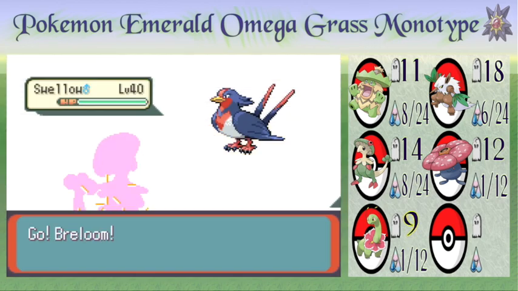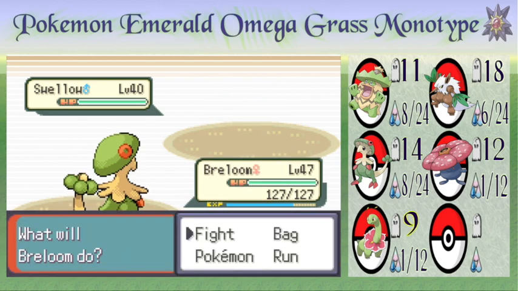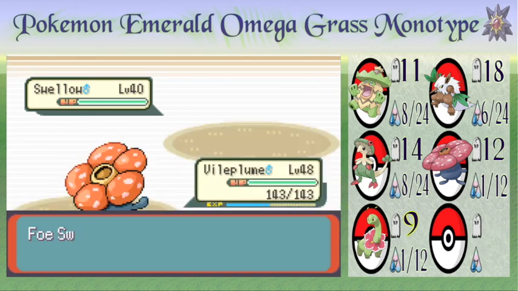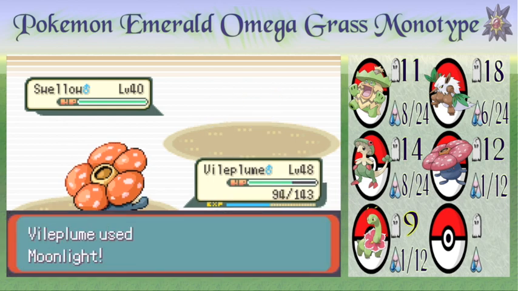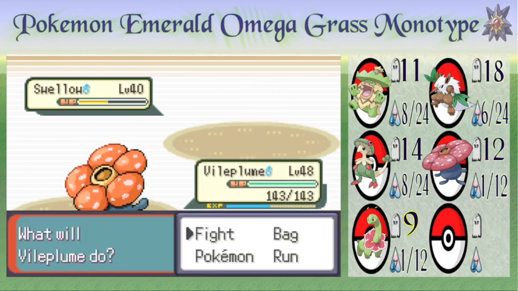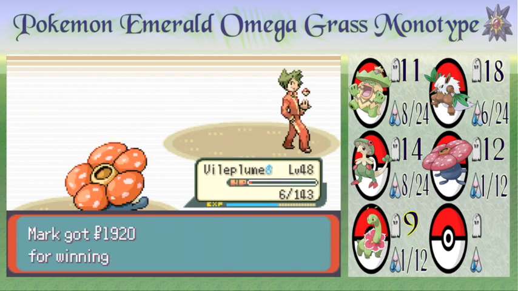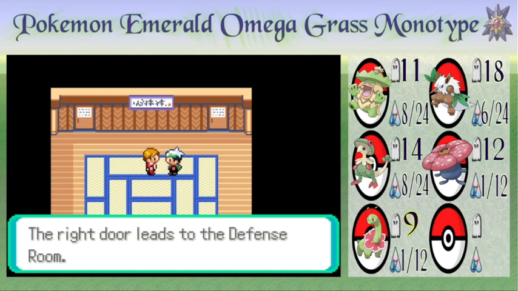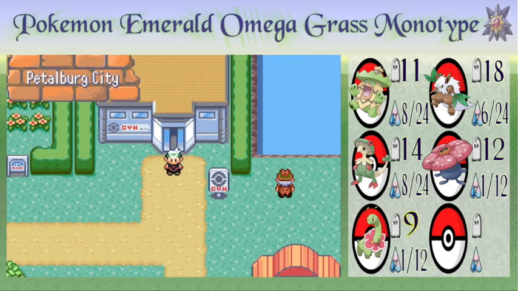Okay, Breloom. This time, we'll Sky Uppercut as he goes for the Fly. No! Okay, I missed. So now we've got to go into Vileplume and let Vileplume take the Fly. Vileplume takes that really well. You go, Vileplume. You take that. He literally can't kill you if his only Flying-type move is Fly, then you will win this battle, assuming he doesn't crit you to death. But even if he tries to, you take that through. Well done, Vileplume. You be you, Vileplume.